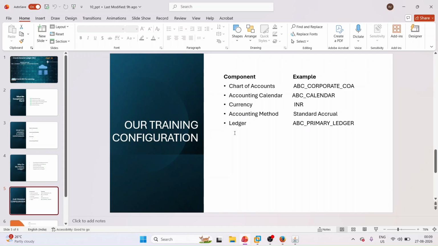For the accounting method, we will use the appropriate method configuration in our environment. Finally, our ledger name will be ABC_primary_ledger. These are all training examples, and in a real implementation those values should be based on the client's approval requirements.